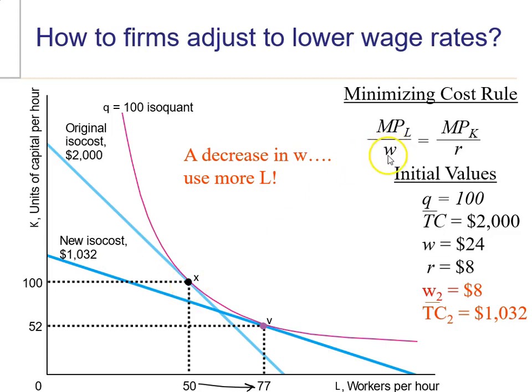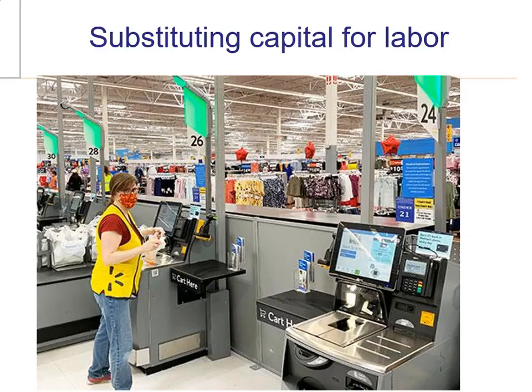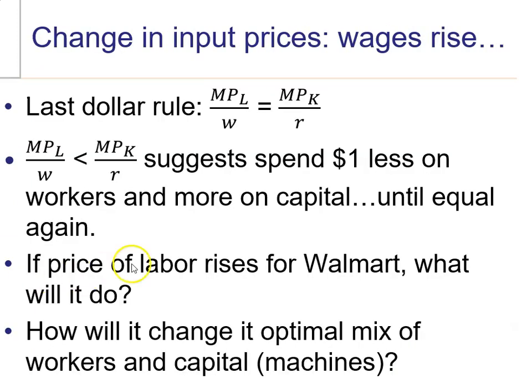Well, if wages are higher, then that's going to impact the optimal input combination. So what we're going to see is companies, if you've got to pay an employee more, are going to substitute more machines and hire fewer workers. So you have one employee in charge of multiple self-checkout machines. Use machines to replace employees. And so that's what we're seeing here.